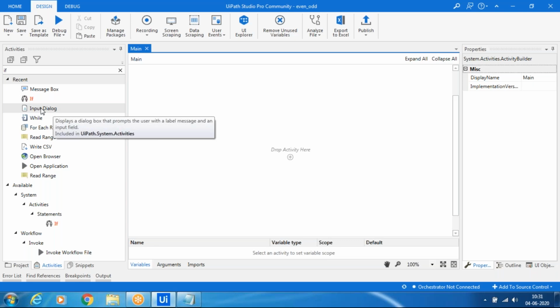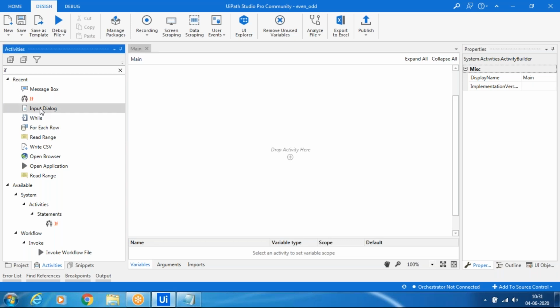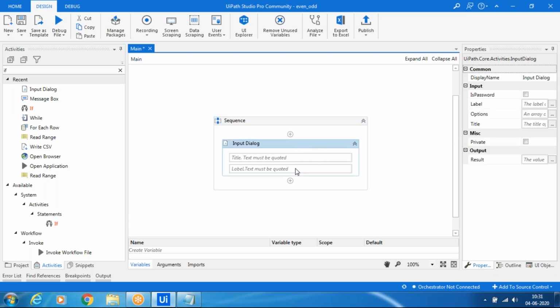So first, drag and drop the input dialog activity here. We can pass the integer value.